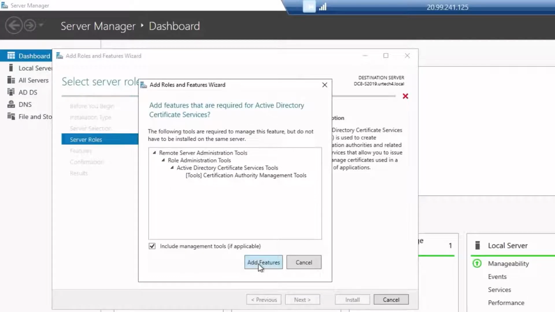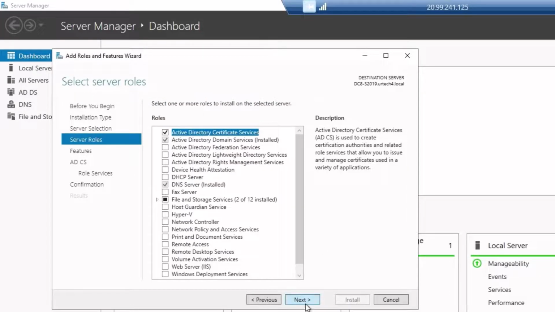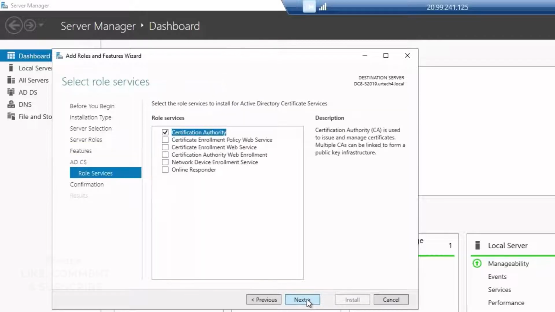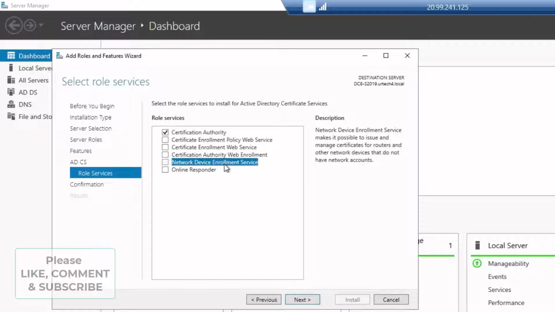Click on that, click Add Features, and next, and by the way, this is all next. Now here, there are some choices. Certificate Authority is the one you want. That's what we're going to need for the purpose of this course. That's what we'll do LDAPS with for most people. However, there are a couple other things. This one might be useful if you've got a firewall or something that doesn't talk like other devices and needs some other way to communicate. So that might be something.